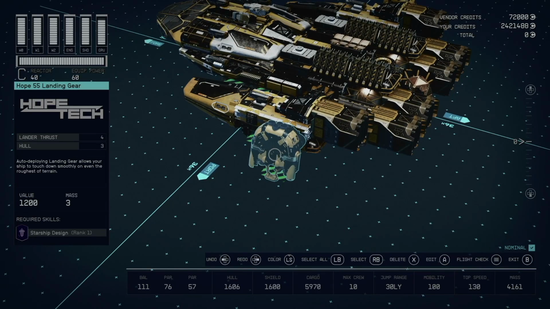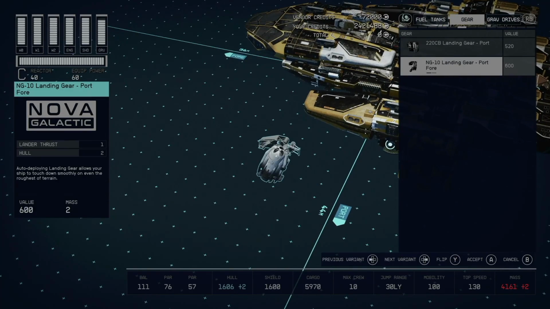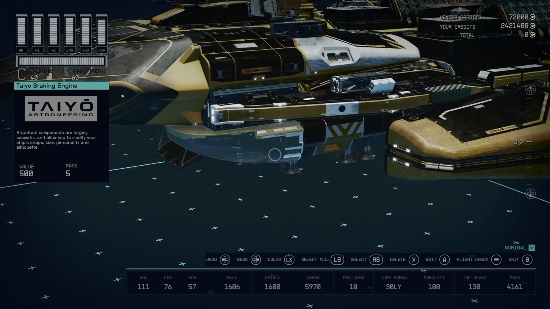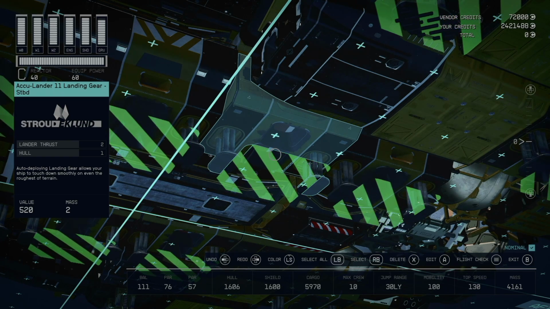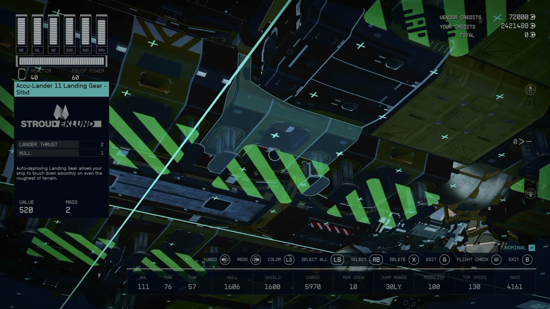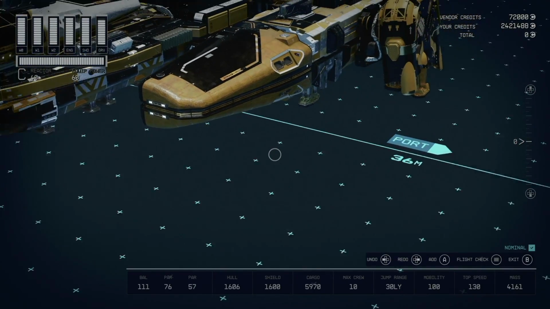As you can see, these Hope Tech Hope 55 landing gears give me 4 thrusts, whereas if I go over to landing gear in Jemison, these things are only giving me 1 thrust, and that's it. That's just terrible. There's actually some other landing gear that I was using for a long time. Here, I'll scroll to the bottom so you can see them. The Stroud Eklund landing gears were some of my favorite to use, but I never noticed that they were only giving me 2 thrusts. So I was missing out on these amazing landing gears right here. And technically you don't need as many landing gears if you're using these.